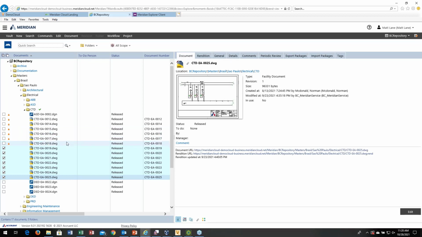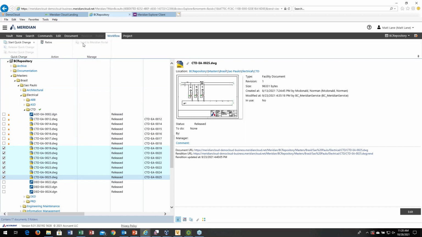And then when you need to change, you don't need to check these out or put them under change in their masters area, because that could cause confusion and issues. Be able to say create project copy.